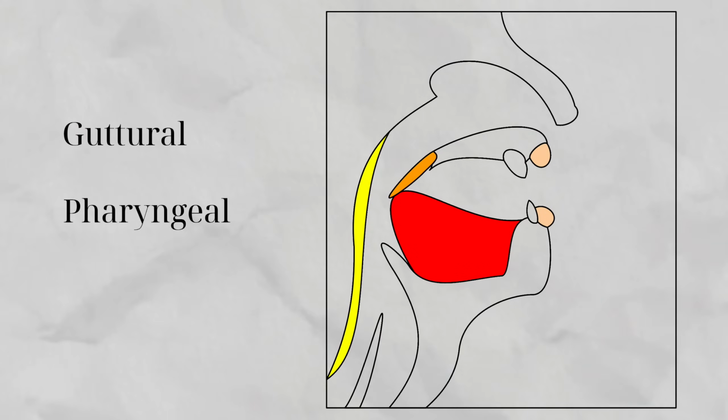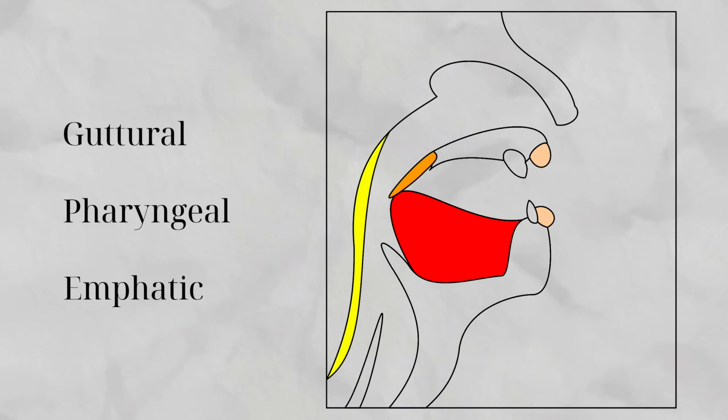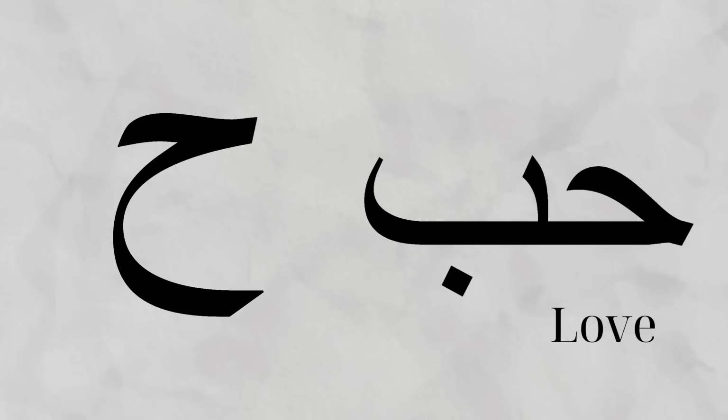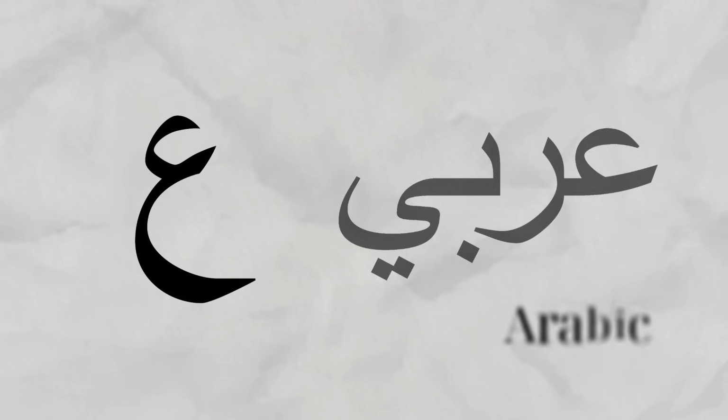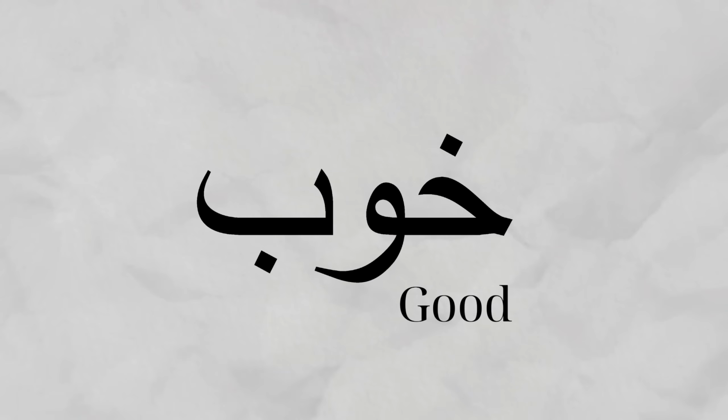Guttural, pharyngeal, and emphatic sounds are common in Arabic. For example, it features sounds like the deep ha in hub, the emphatic sod in sahara, and the throaty ayin in Arabic. There isn't this kind of sound in Turkish. Persian, while it has some Arabic influence in sound, typically softens them. For example, hub is less throaty than in Arabic.